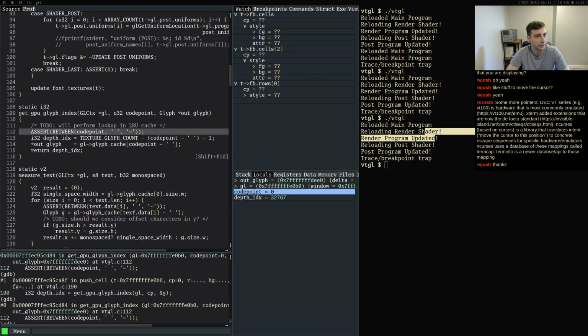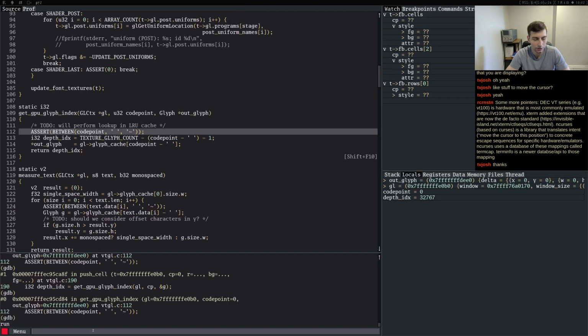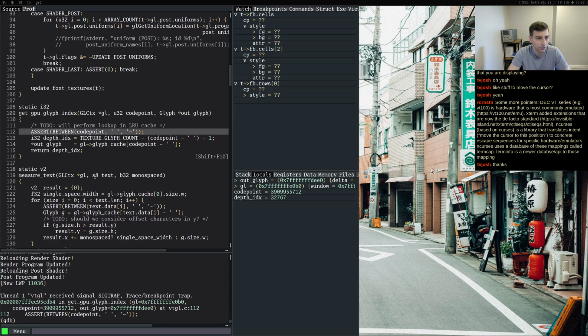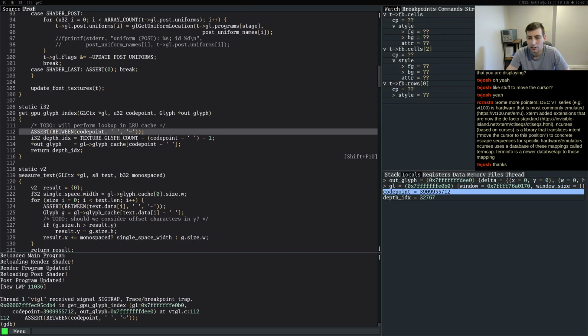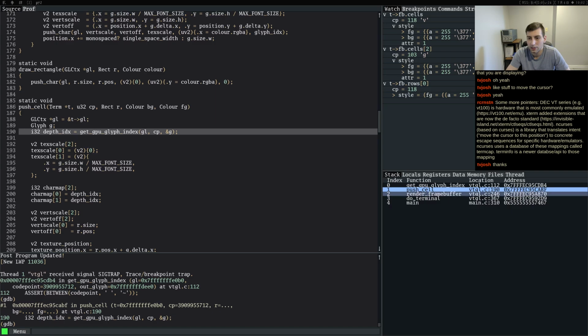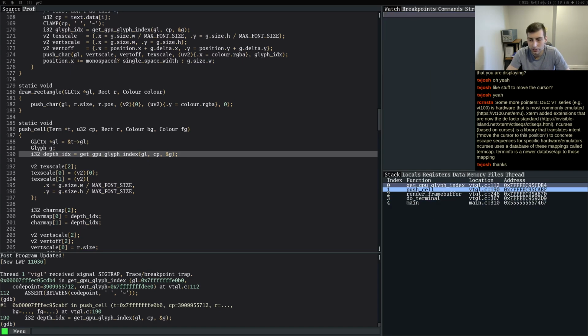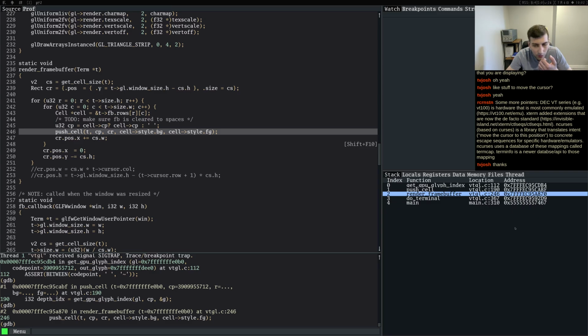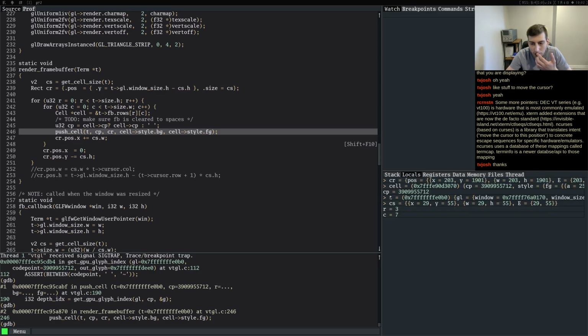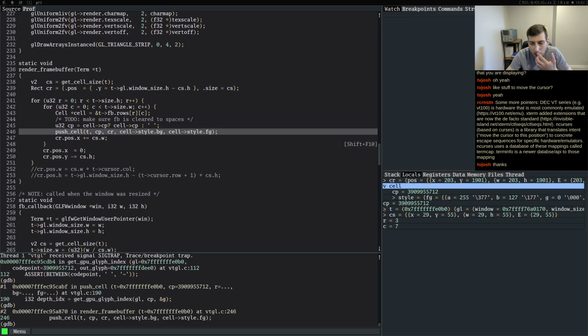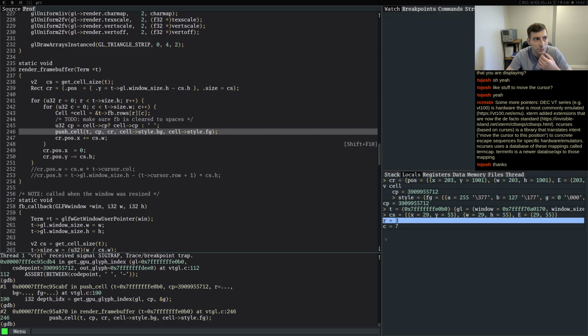That is a different breakpoint, I'm pretty sure. No, that was the same breakpoint. What happened here? I don't need that. Let's go here. Row 3, column 7.